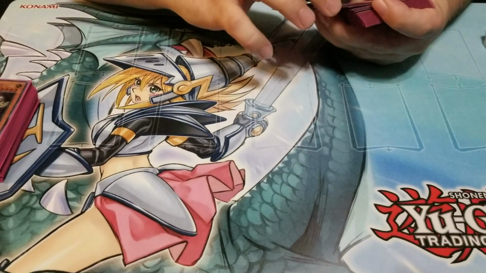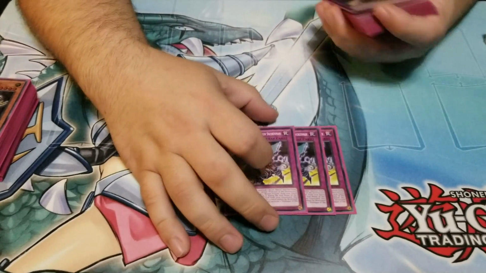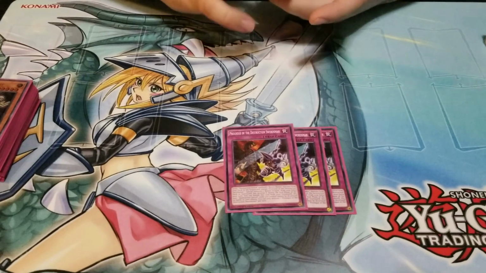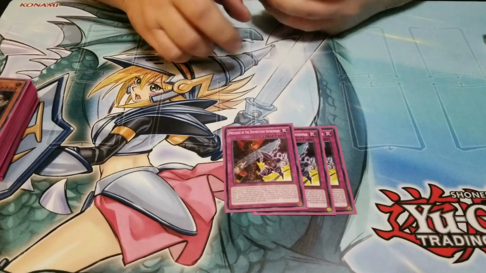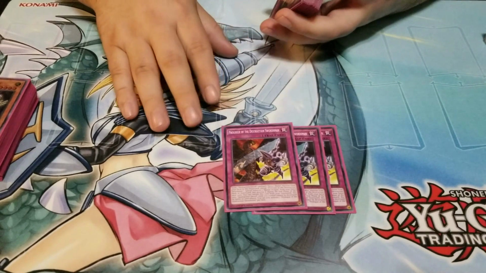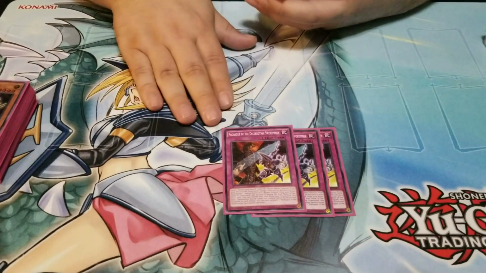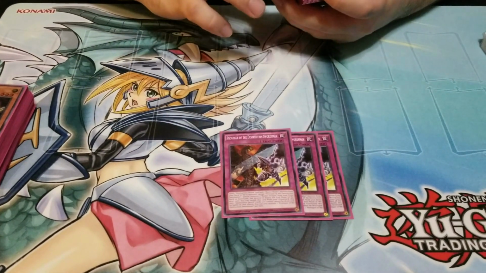Now for your traps, the most busted trap in the entire deck, Prologue. When you activate this, you send 1 Destruction Sword card and 1 Buster Blader from your deck as cost, so they can't ash you. And then you can special summon Buster Dragon from your extra deck or from the graveyard. And then its other effect is if you banish it from your graveyard, no Destruction Sword card on the field, period, can be destroyed by battle or card effect for the entire turn.